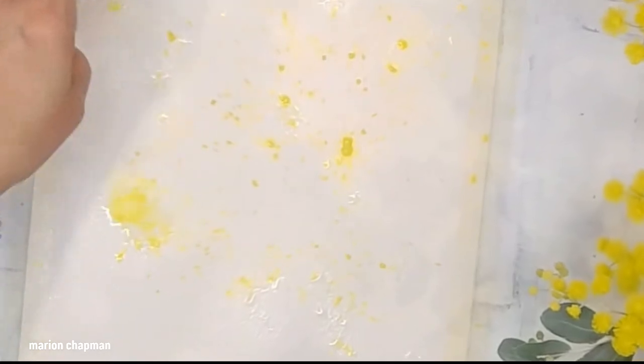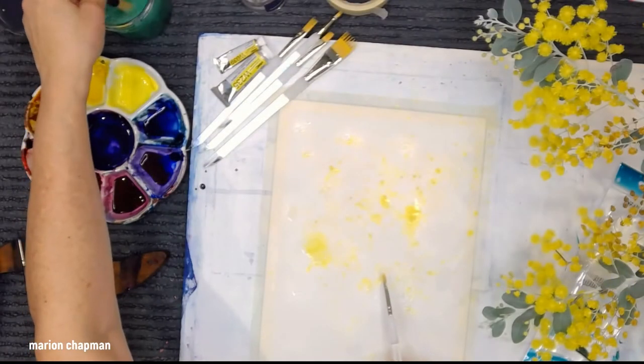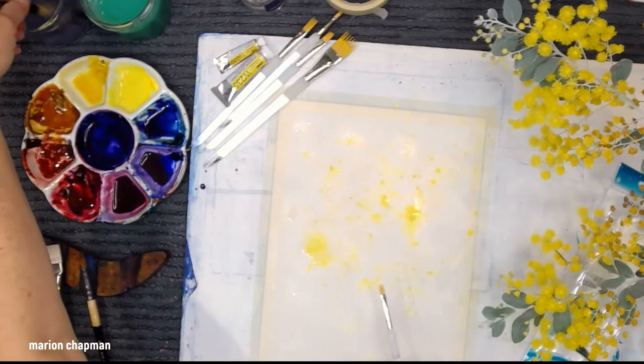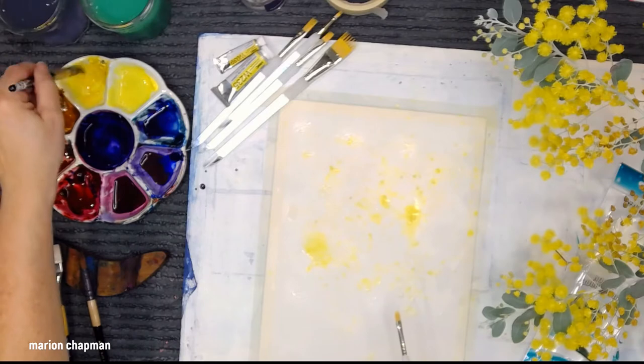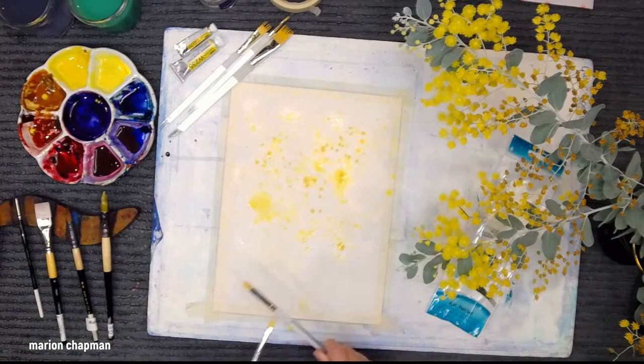The alternative would be to spray first and splatter into it. And into this splatter of permanent yellow lemon, I'm going to splatter some aureolin, which is an ever so slightly warmer yellow. I've got some beautiful splatter going on there.